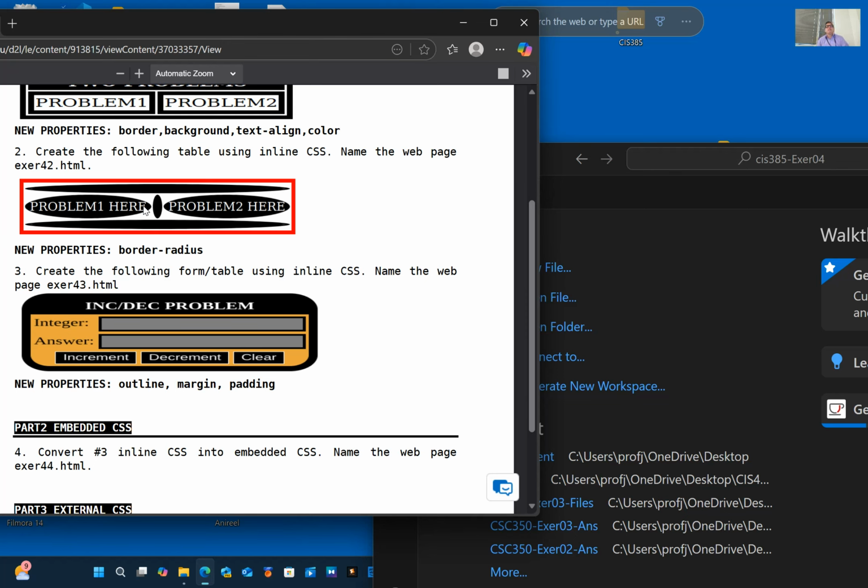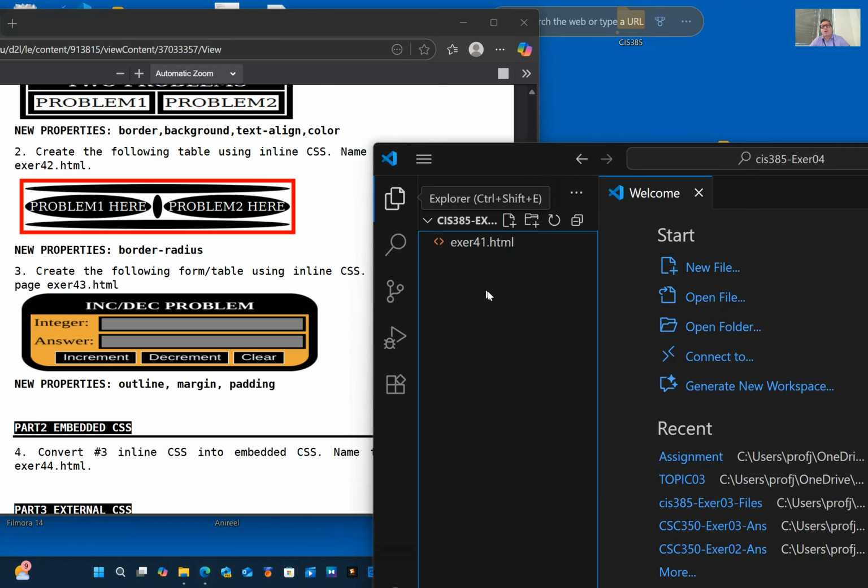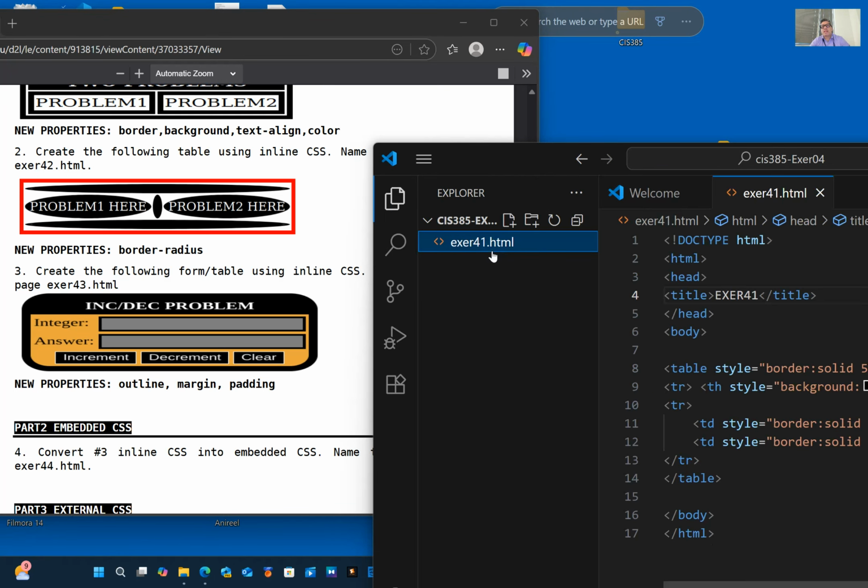So let's just create first the 3 rows and 3 columns. It's a 3 by 3 table. So that would be number two. Let me create number two from number one, so I can copy the template.